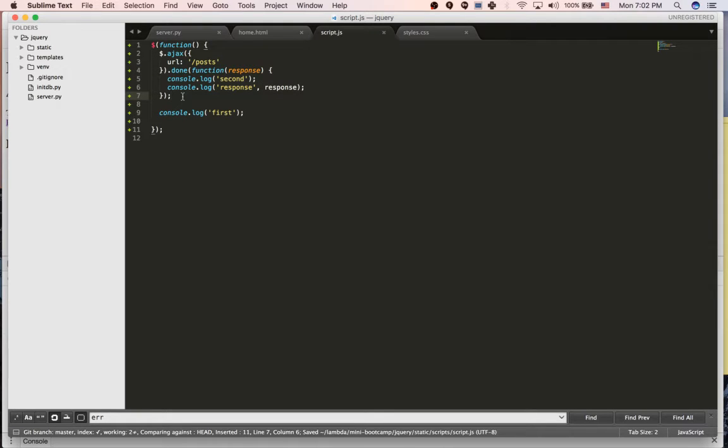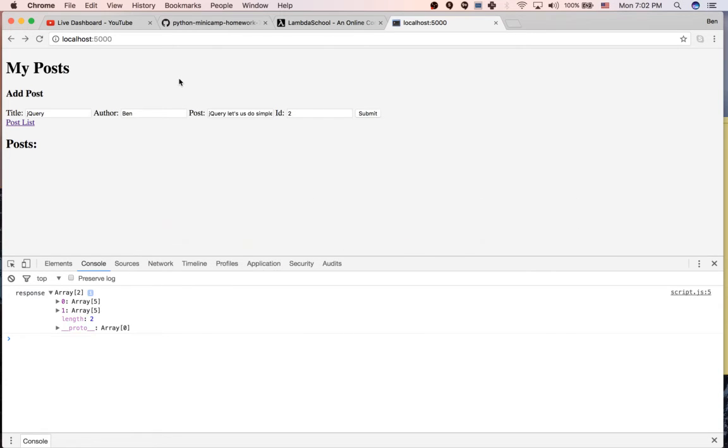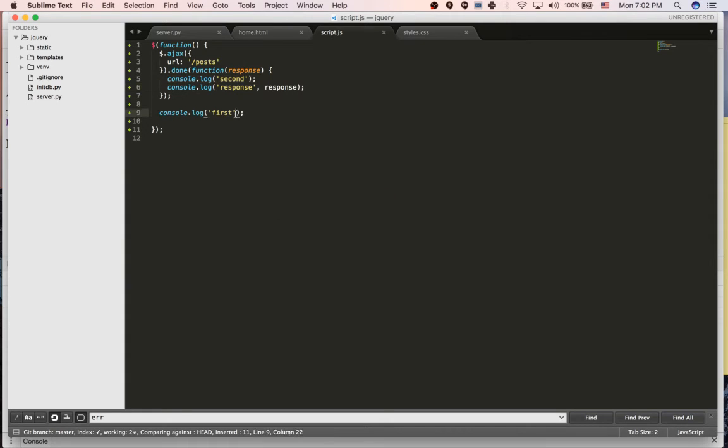If you didn't understand asynchronous programming, the first time you look at this, you might think this is going to run first. Well, let's jump into this. And you see first, second, response. So this log ran first. What happens is JavaScript came to this block right here, and this is asynchronous. It makes the request, and then JavaScript knows to just run along and keep doing its thing.